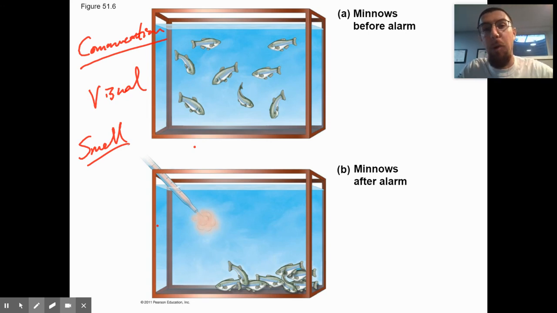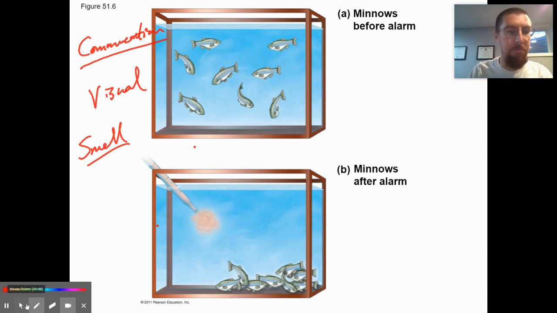Some animals will spray chemicals indicating that they're ready to mate, and then animals that walk by those smells will know there's an animal or an organism in this area that's ready to mate. So those are all types of communication behaviors, and those are mostly innate. They can involve some learning, but they're mostly innate, or the trigger to have them happen is innate. Okay.